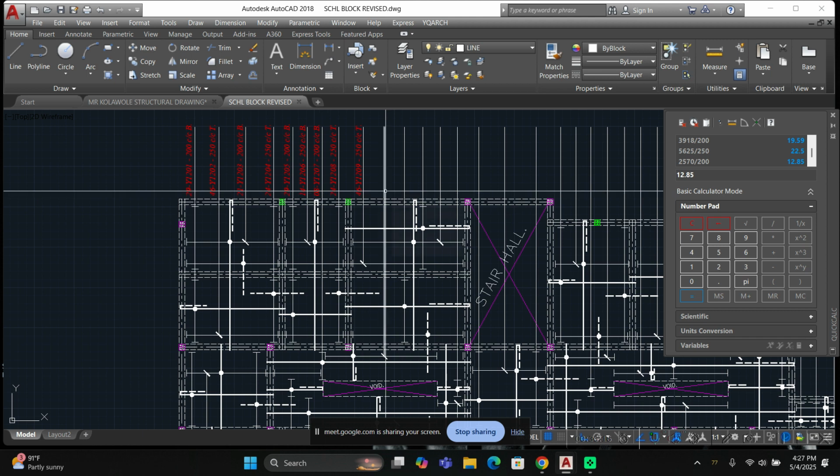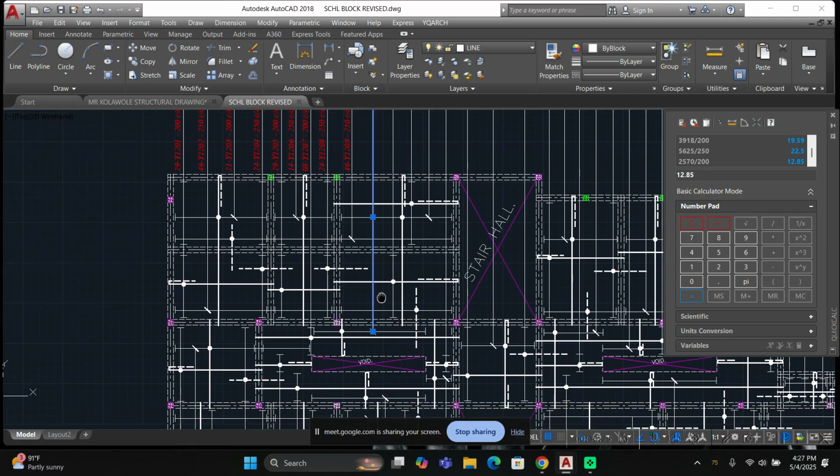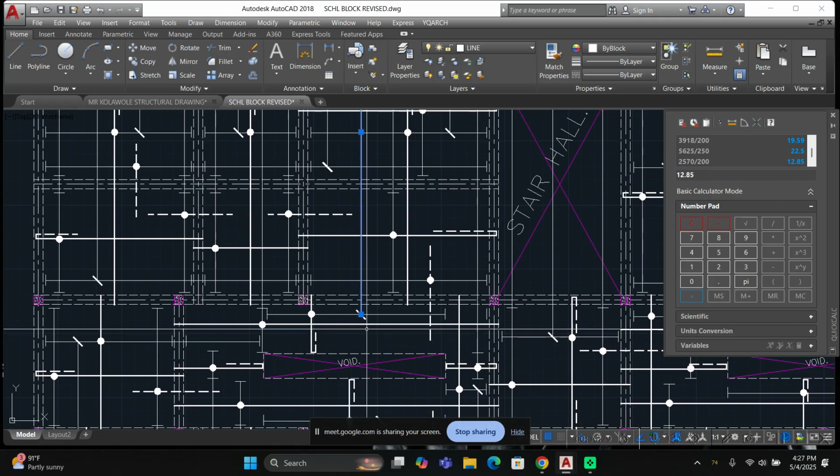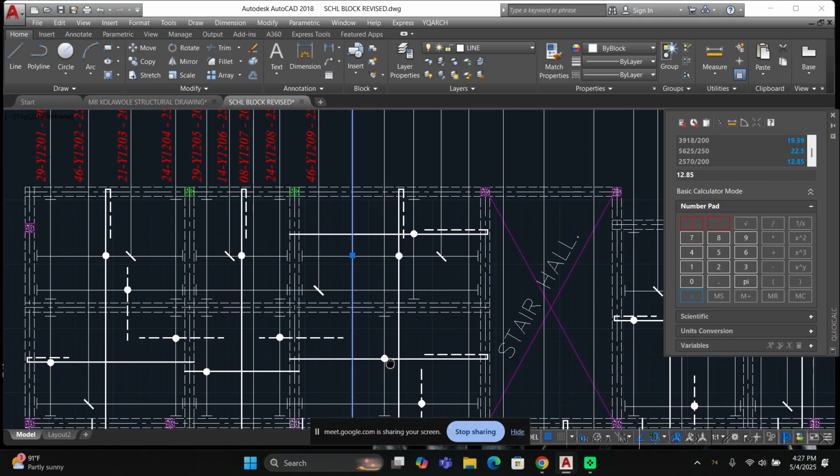Even though there is light, don't forget to press Control S. That's very, very important. Anything can happen. You don't trust electronics. It used to happen to me a lot, so you have to be careful.